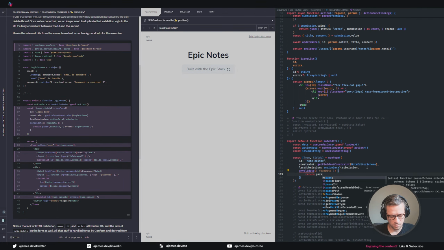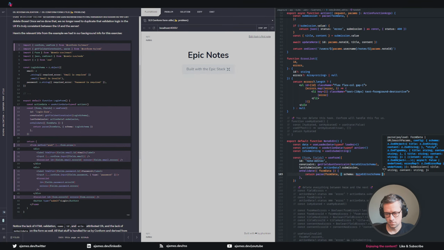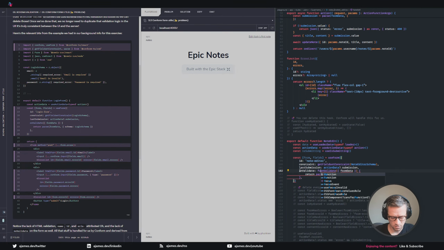I'm going to return the parse function, pass our form data and the schema. And I'm guessing that's just a fancy way of doing that and passing a function with the same name. I want to check actually. Function on validate. Yeah, so I'm guessing that's the same thing.